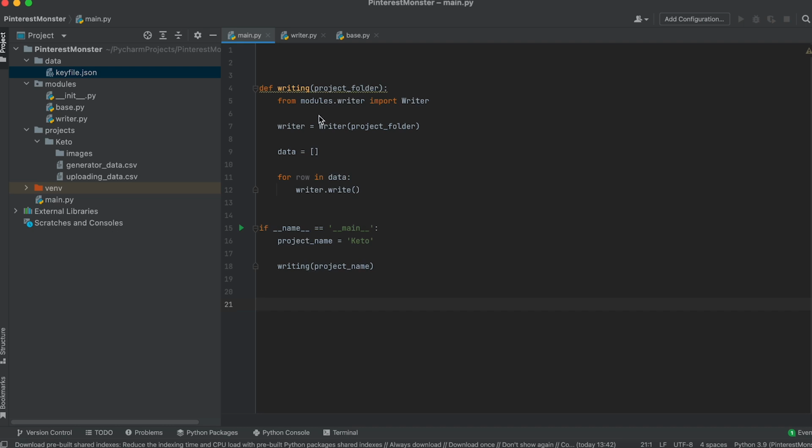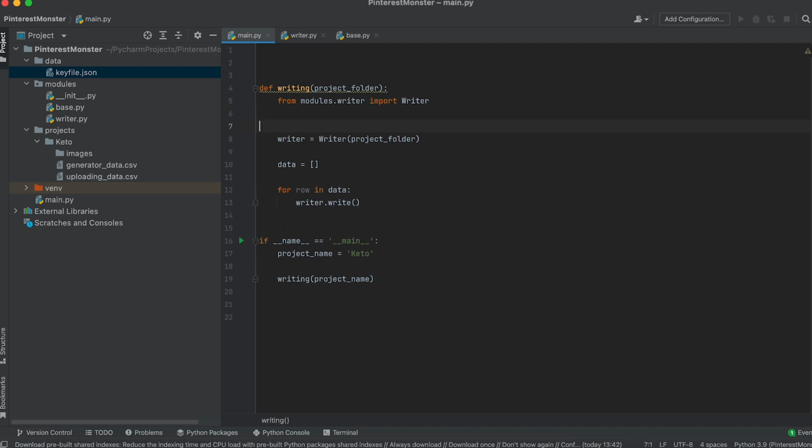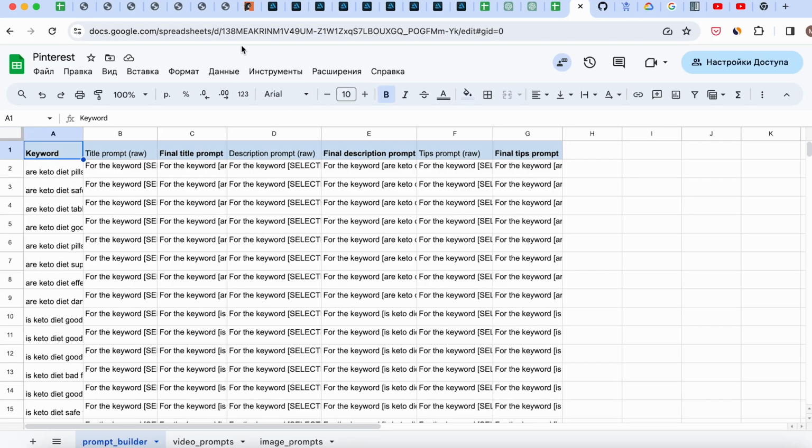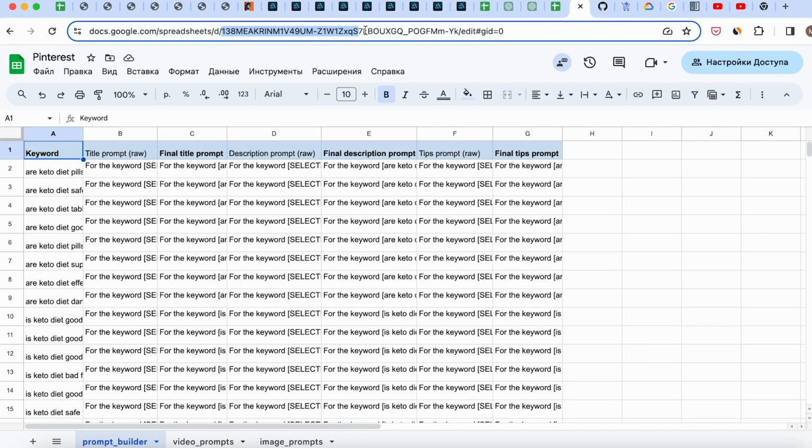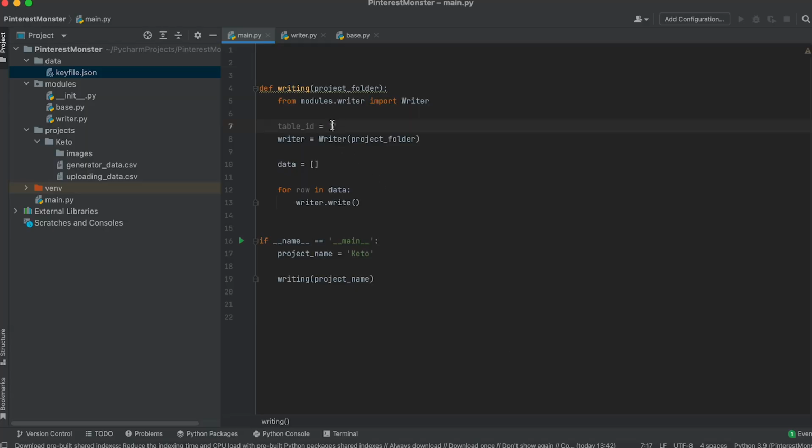In the main.py file, in the writing function, let's declare a variable and assign it the identifier of the table. You can find this identifier in the URL of our table. Now let's call the openData method and pass the necessary arguments.